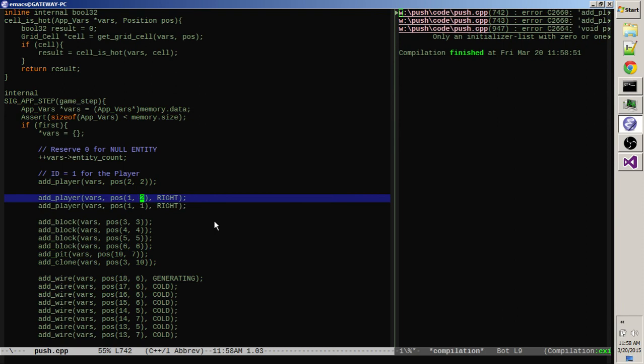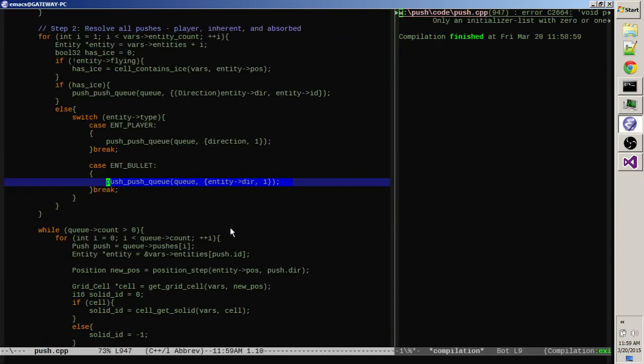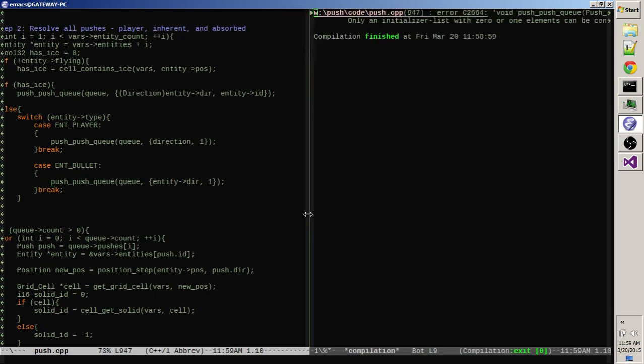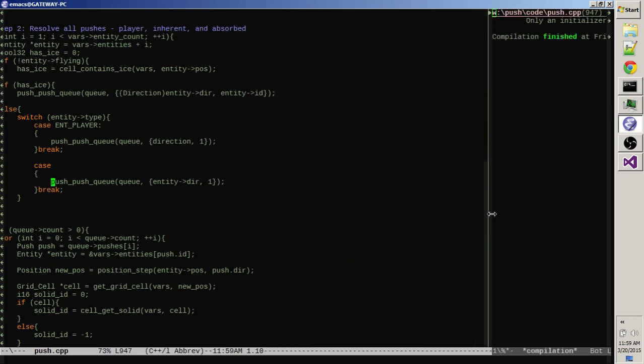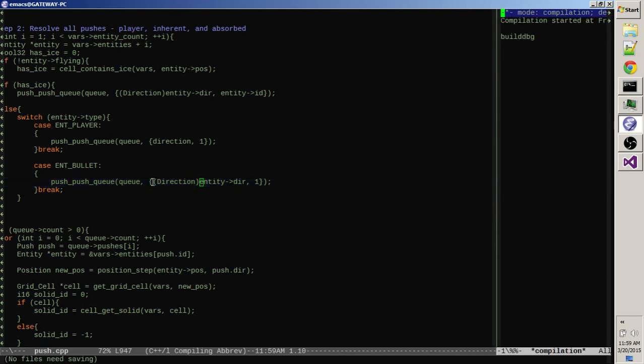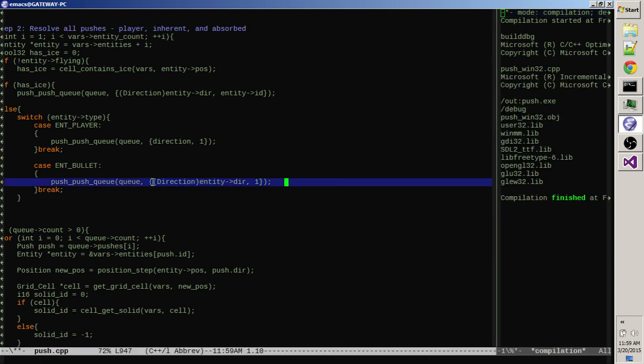What's wrong? Oh, that's add player still. Bullet. Still something wrong, huh? Can I convert argument 2 from initializer list? Okay. They're mad because this isn't a direction, and so it doesn't look like it matches the struct that it's supposed to match. What I probably should do is make a quote-unquote constructor function that will take a U8 so that I don't have to keep on casting the direction.